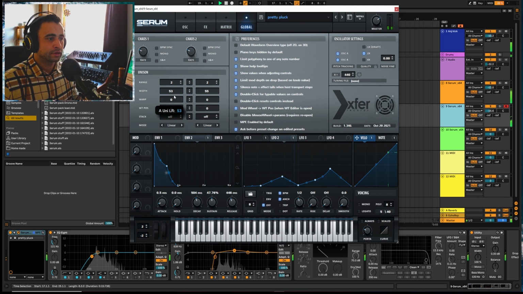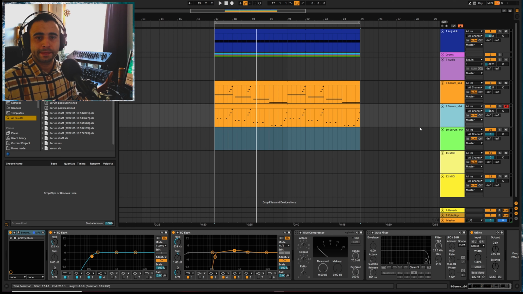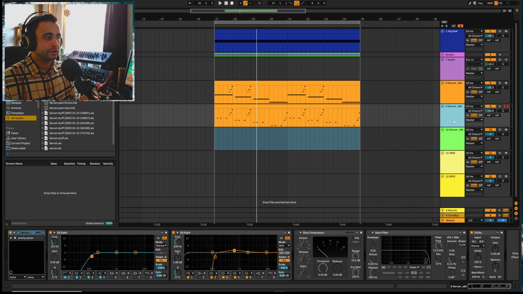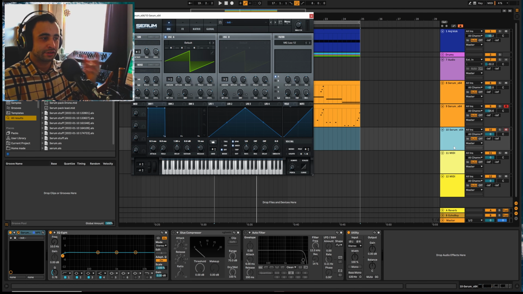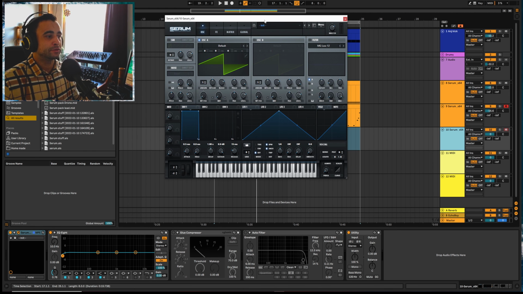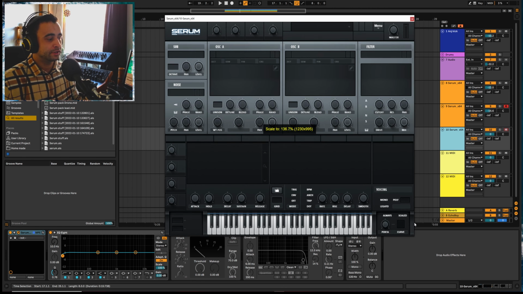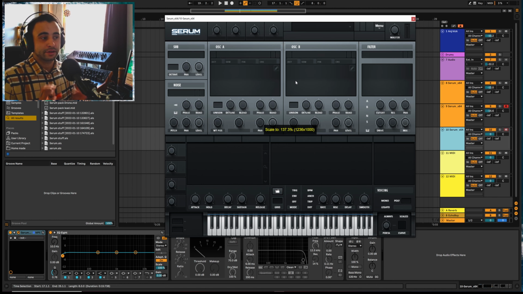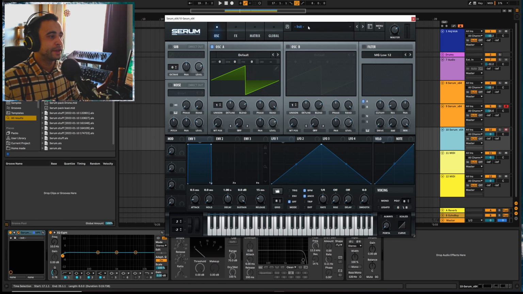So ideally with a pluck or lead, you do want it to be a little bit more mono and a little bit more, not just dry, but like clean and in your face in a way. That's when you might hear a track and go, oh my god, that sounds so clean. Usually it's because it's not drowned in reverb, which is what people tend to do, and I've done that a lot. It's just because it sounds really nice when you add reverb to things, but it will also sound a lot nicer if you have it quite clean and dry in the mix, and then have all this other stuff that's a bit more washed out, which is what we're going to make right now.